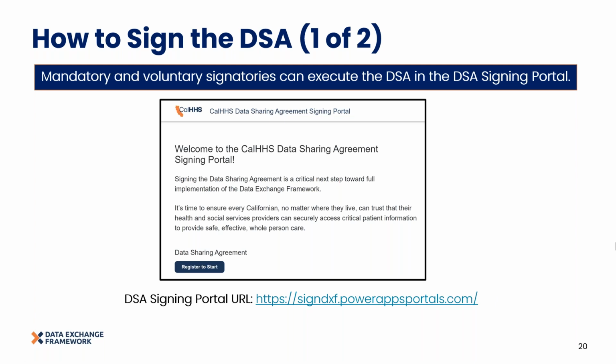Hello, this is Bob Jordan, and signing the DSA is a simple mechanical effort. It requires a little thought before you go into it, and we'll go over that. You can reach it through the CDII website, so you don't have to write down the URL shown here on the screen. Going to CDII, looking it up, and clicking will take you to a screen that looks like this. Next slide, please.